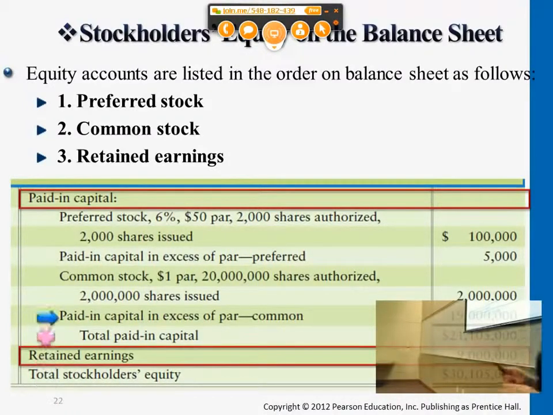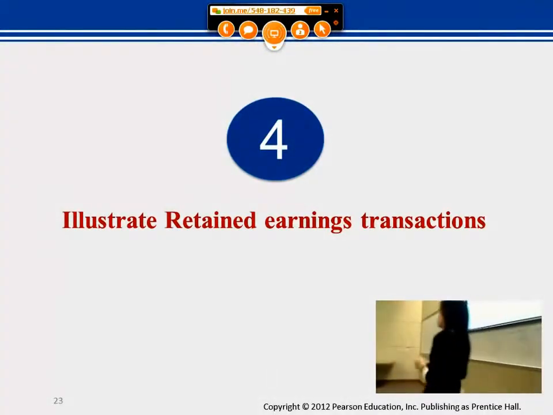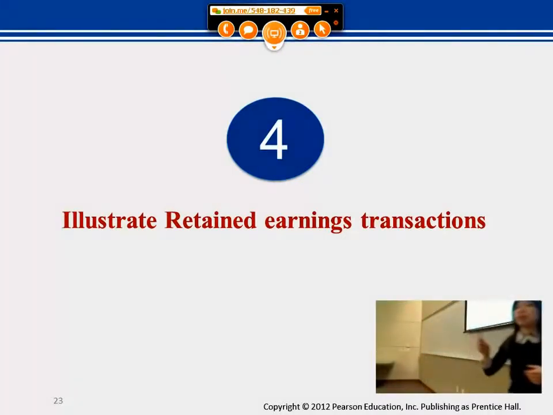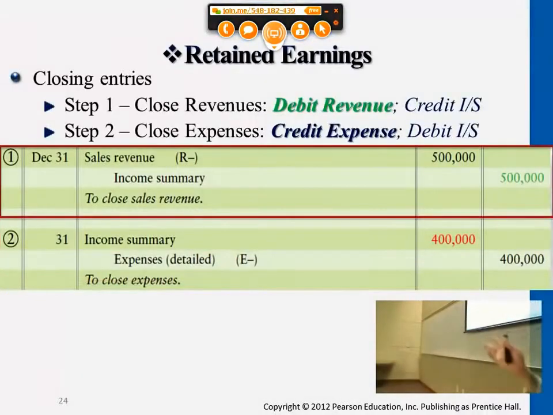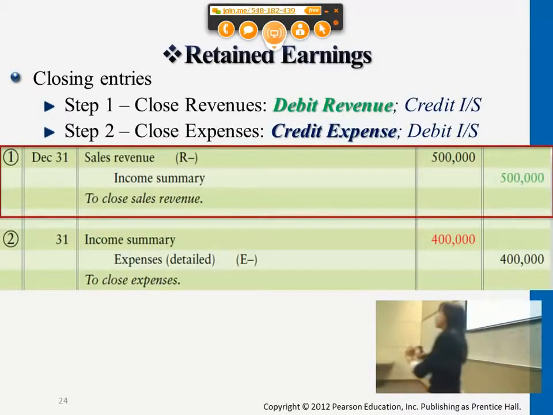All right, for the next section here, retained earnings. I'm just going to go over this section very quickly because we talked about this in Chapter 4. We talked about this again in Chapter 5. So here, because we're reaching equity sections, this chapter brought up retained earnings transactions again. But really, you already know all these closing entries. And remember, the sequence is we close all the revenue accounts, and then we close expense accounts, and then we want to determine whether the company has net income or net loss. And we transfer that information to the retained earnings account. So retained earnings really is the account that holds accumulated net income on a yearly basis.